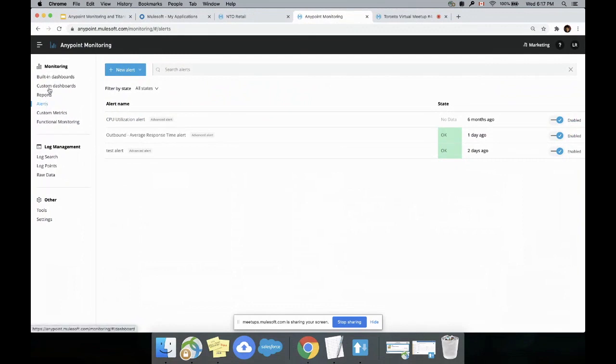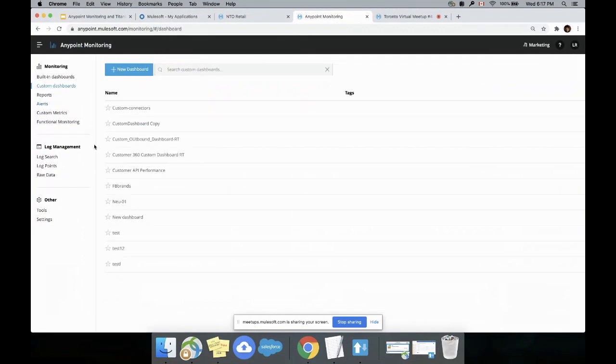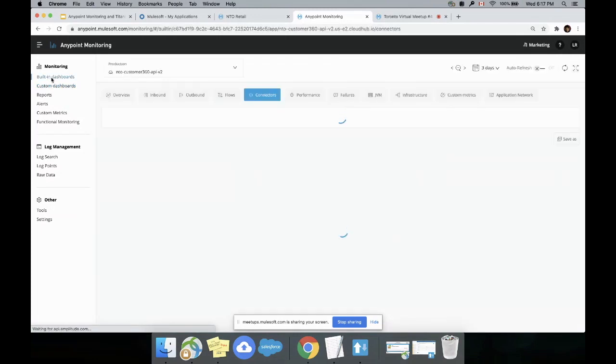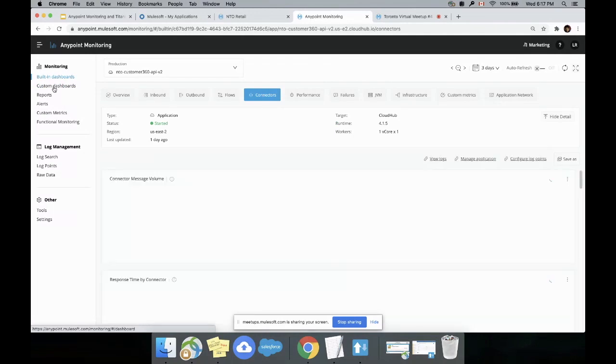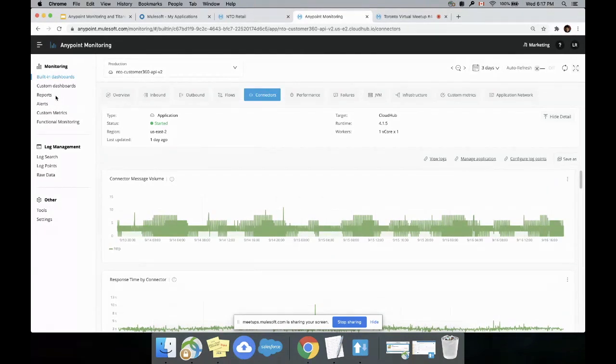All right. So back to custom dashboards. Another thing that you can do with custom dashboards, in addition to helping your operations teams, is this: you can either save the built-in dashboards as a custom dashboard and set alerts with that, or you can create your own dashboards with the metrics for a specific project, or do any sort of customization, which will help you get insight into how your APIs are performing.